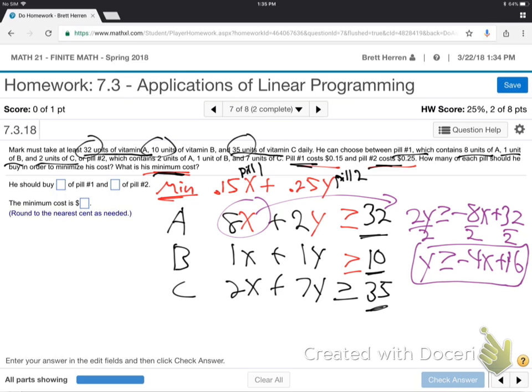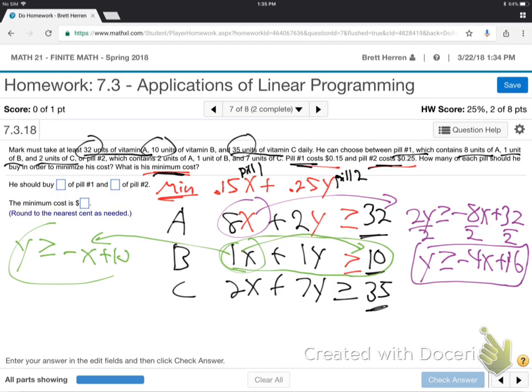Equation 2. I'll do equation 2 over here maybe. Take this one over here. I'm just going to jump this x to the other side. So it'd be y greater than or equal to negative x plus 10. We okay? Remember when the x jumps to the other side, it changes signs, doesn't it? I take that x and jump it to the other side, it becomes negative x. So I'm just getting y alone, aren't I? You get y alone in all 3 and type them into your calculator. We good?